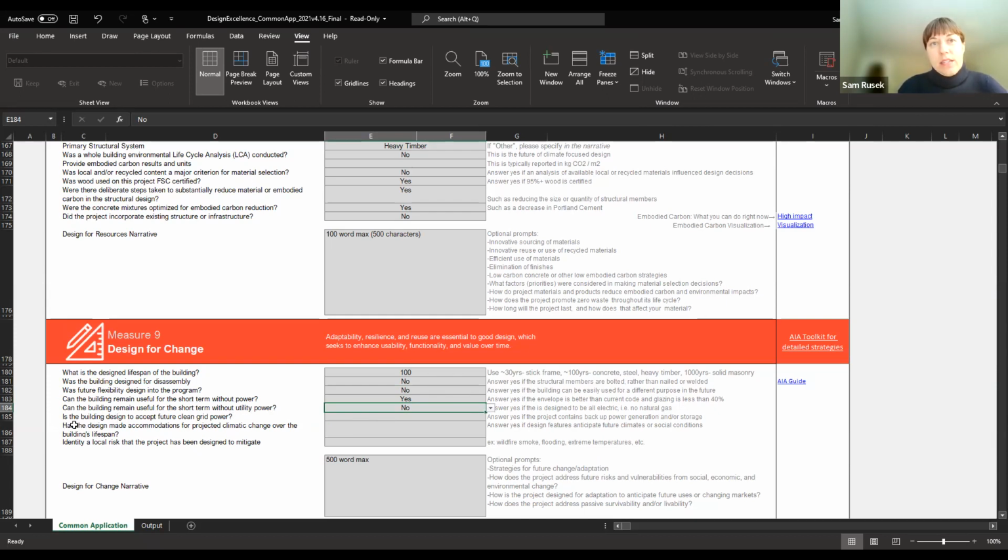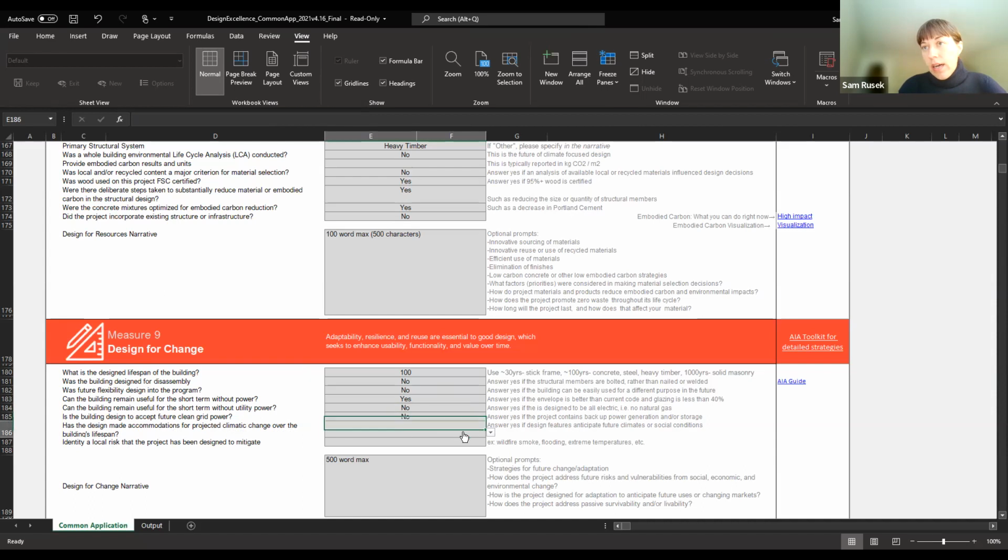The next one is a little related: is the building designed to accept future clean grid power? So backup power generation and storage, we actually don't have that in our building, but that's okay, we're going to say no.